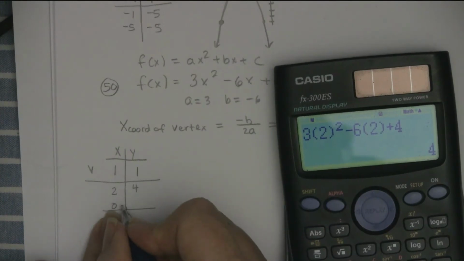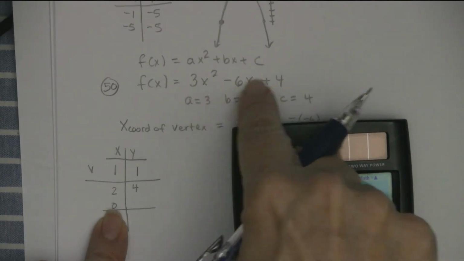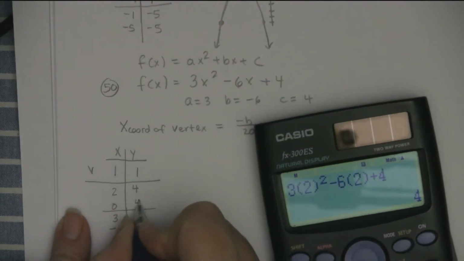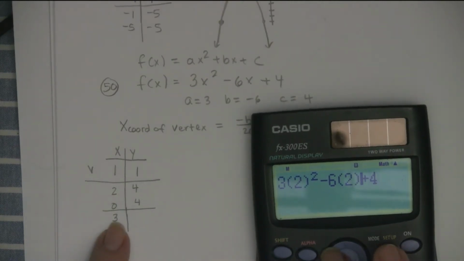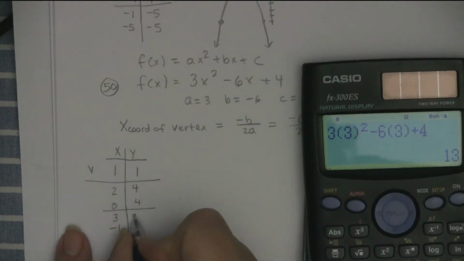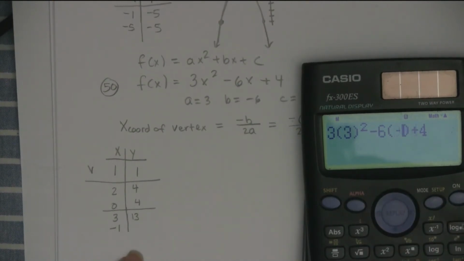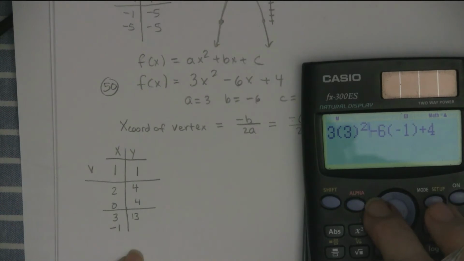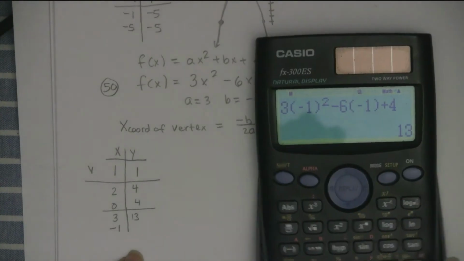When I put in 0, I should get 4 as well. And you could kind of see that if you put in 0 there, that you would get 4. So maybe I won't even spend the time putting it in. And I expected that those would be the same. And if they weren't the same, then that was going to let me know that there's something wrong with my thinking of how this parabola is going to go. I'm using my symmetry. So when I put in 3, I get 13. And when I put in -1, I ought to also get positive 13. So if I don't get positive 13 when I put in this -1, then I'll know there's a boo-boo.